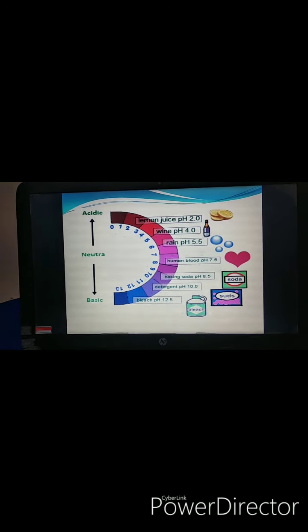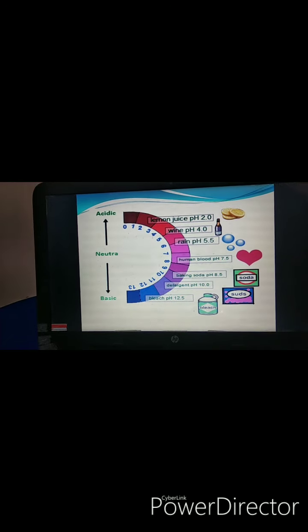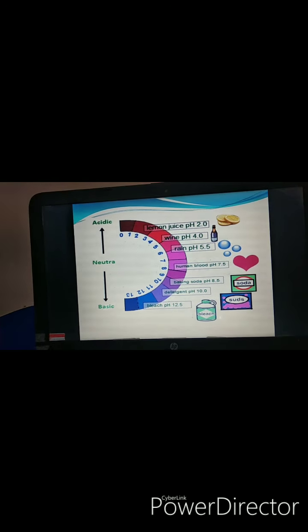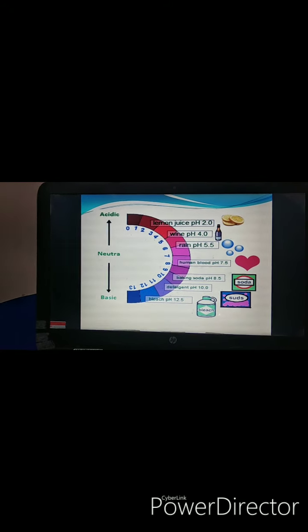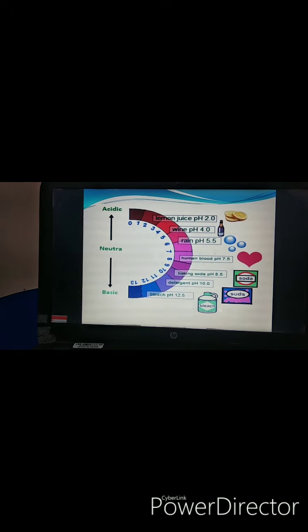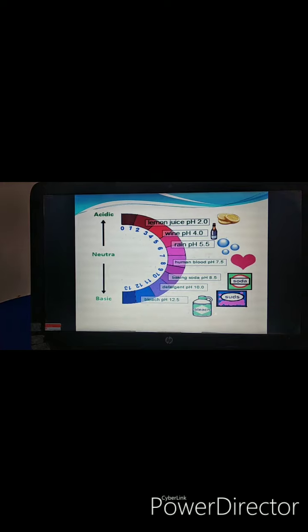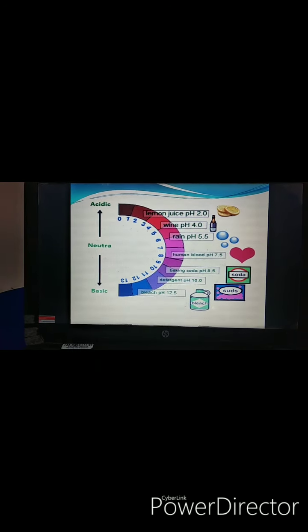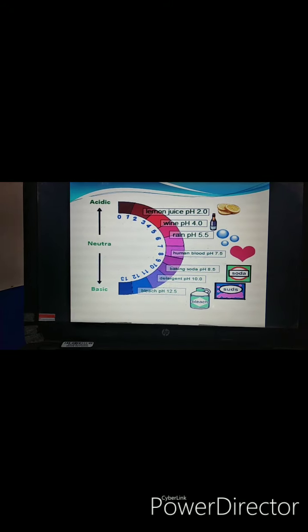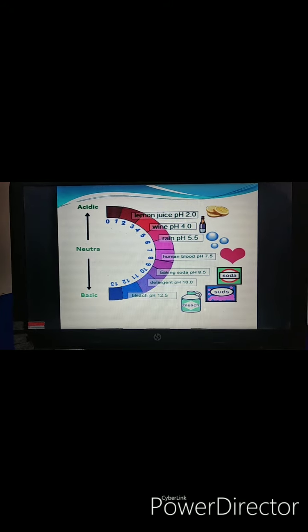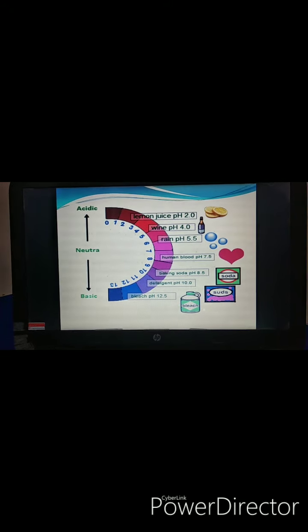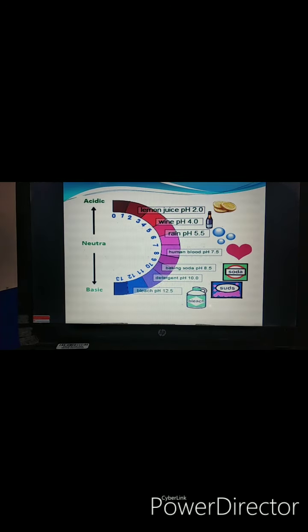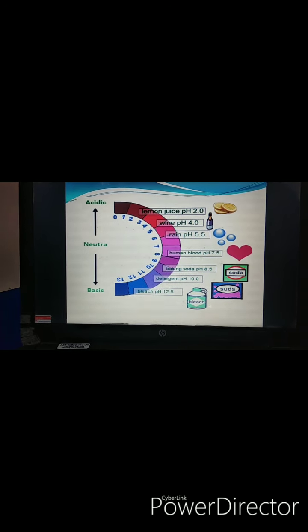Actually, what is pH? You can say the power of hydrogen ion. So the hydrogen ion present in one substance is denoted as the pH. And the acidic and basic, the pH range is 0 to 14. As you can see in that scale also, 0 to 14. The 7 is the neutral one in the middle. So 7 is the middle one, and the pH of water is 7. That means neutral. Is it clear, students?